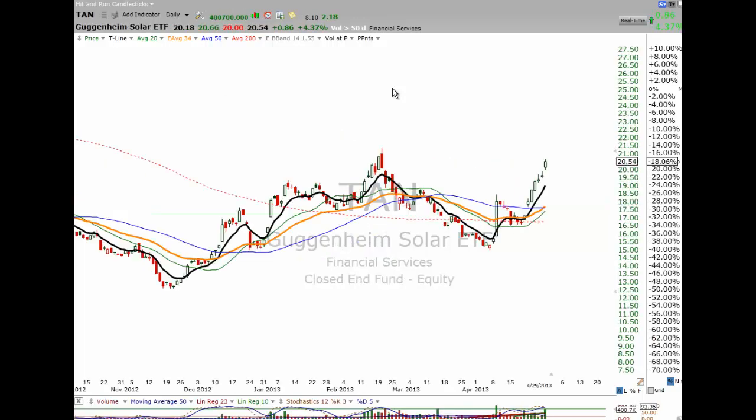The last one we want to look at is TAN, T-A-N. Now, we sold our TAN today for a nice 13%, but what I want to point out here mostly is this is just an absolute classic hit and run candlestick. Low, high, higher low, and then a higher high chart pattern, where we put in this, let's see here, let's draw some lines, wave 1, wave 2, wave 3.